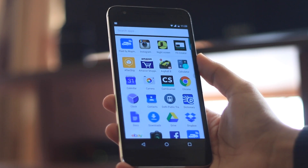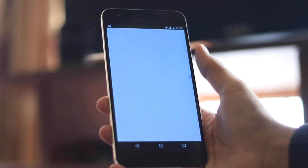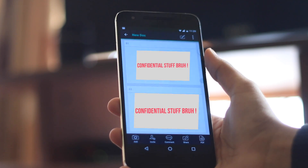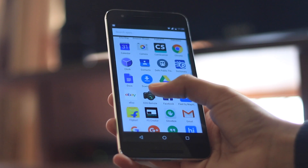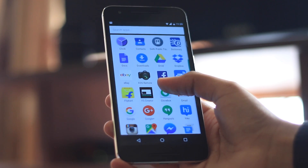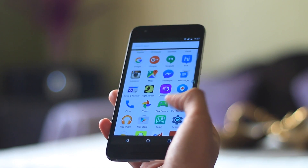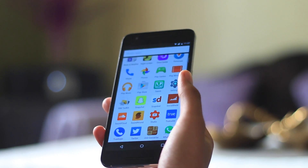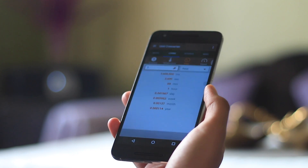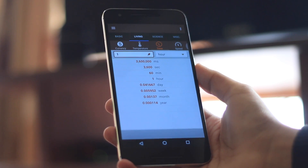Jumping into the menu, there are a couple of apps I'd like to show you. First up, CamScanner — it scans all your images and stores them in PDF format, super convenient. Next I've got EOS Remote, which basically makes my phone a viewfinder for my 70D. I can't use it in movie mode, which is kind of disappointing. And then there's Unit Converter, which does exactly what its name suggests.